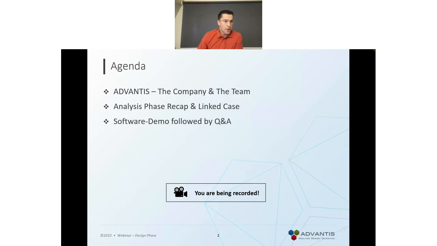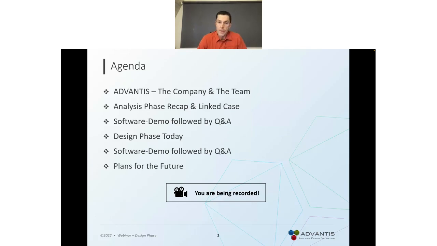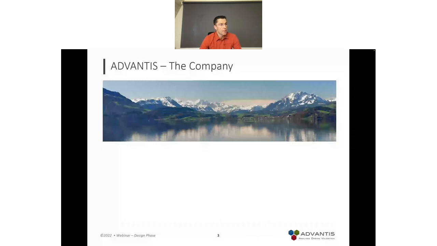Going on the agenda, we will then look at the design phase, what it has to offer today, followed by a software demo and potential questions. And then we'll show you also the plans for the future, what we have in mind also for the third phase, validation. So with that said, let's jump into the first item, Advantis, the company.